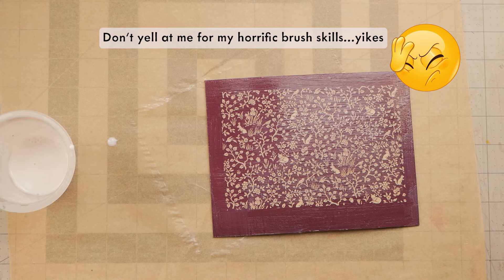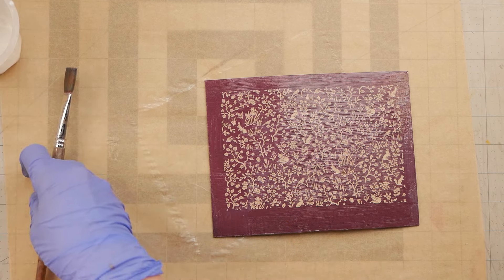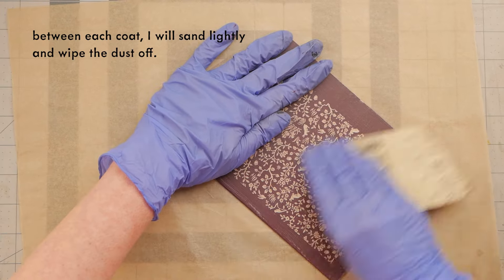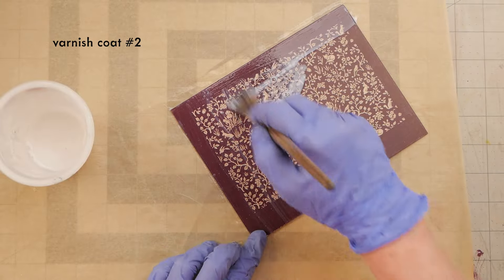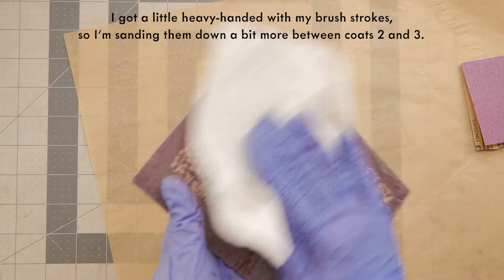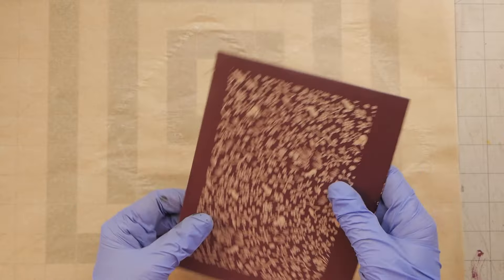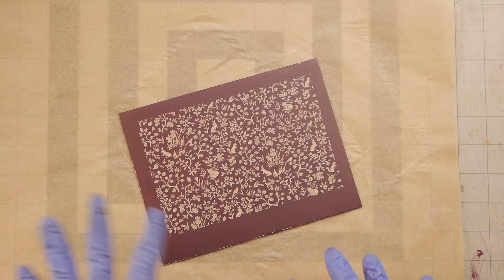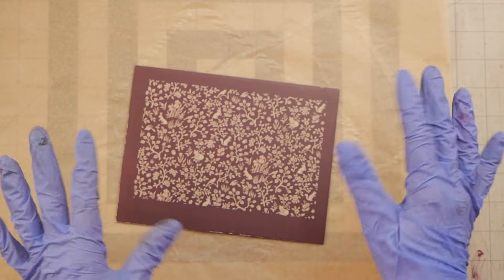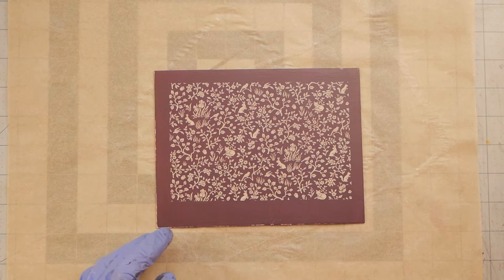There is the first coat and I'm going to let that dry, then put on a second and a third coat as well. Before we can move on from getting all these coats on, it has to dry completely. Once all of these layers of varnish are dry, as you noticed I did a little sand in between each one. That's the general rule of thumb when laying down any kind of varnish — do a light sand in between.